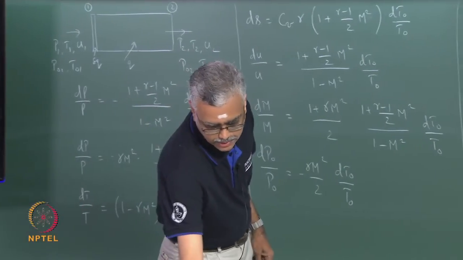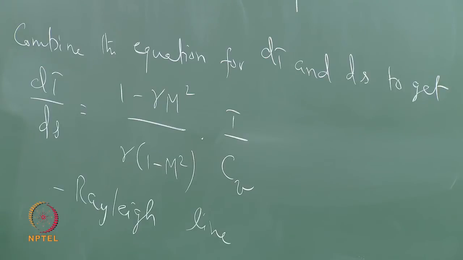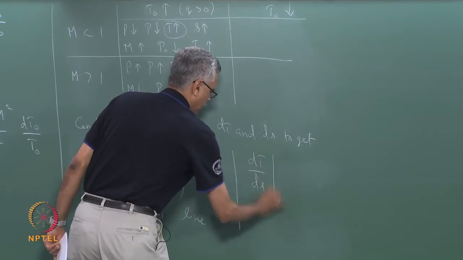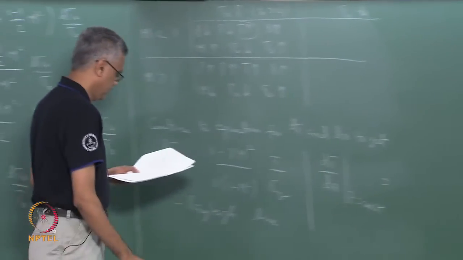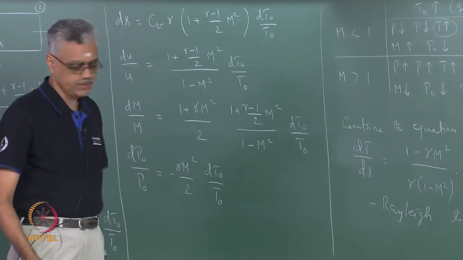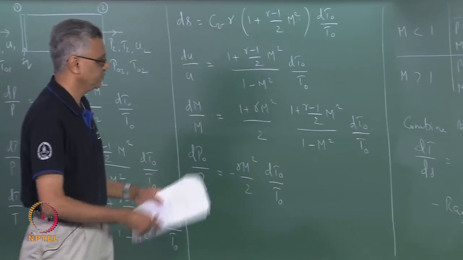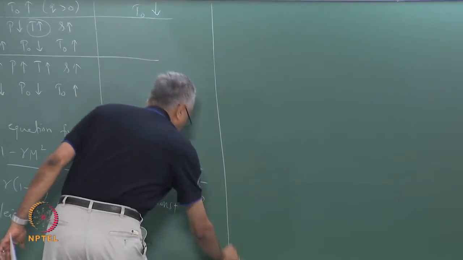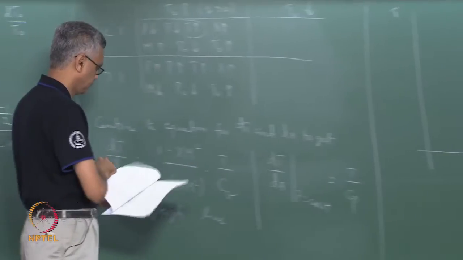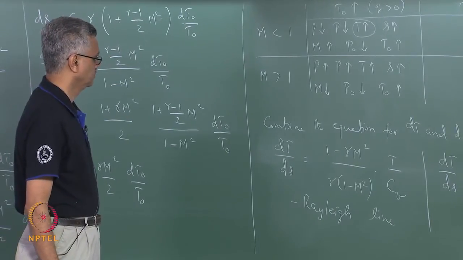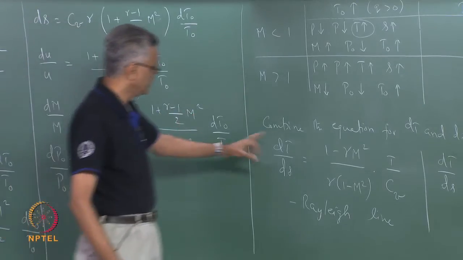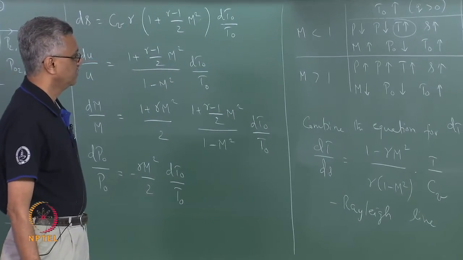Now you will also remember from our earlier lecture that the slope for a P equal to constant line on a TS diagram was given as T over Cp. You must recall that. So this allows me to compare these two, and we can then sketch the diagram as follows. So first let's write down some salient points that we have from these equations before we draw the TS diagram. What are the salient points from this?